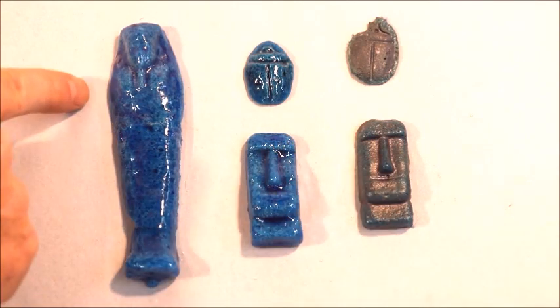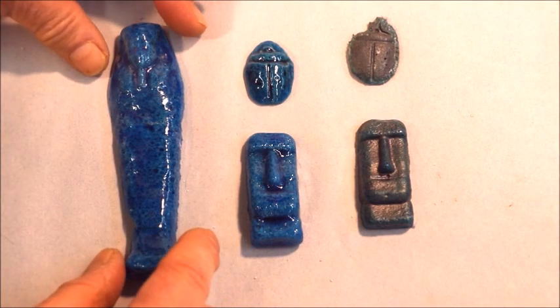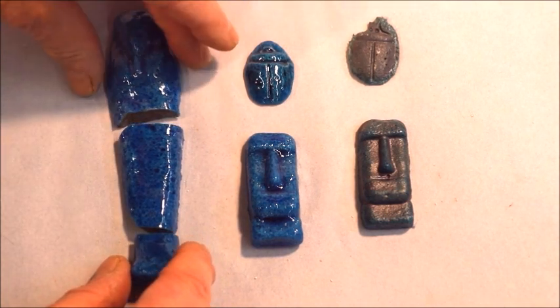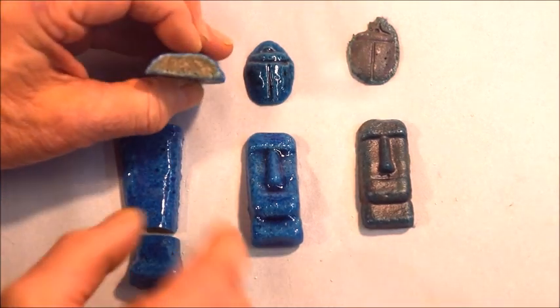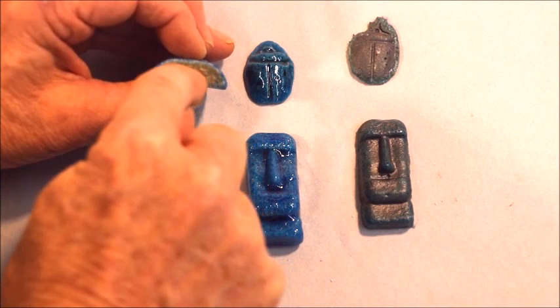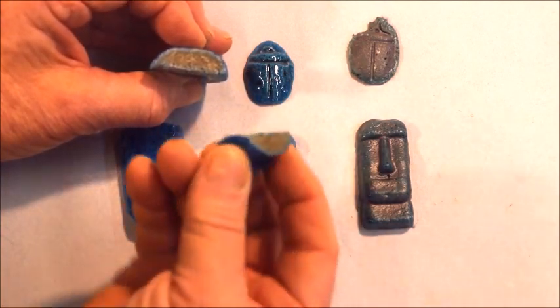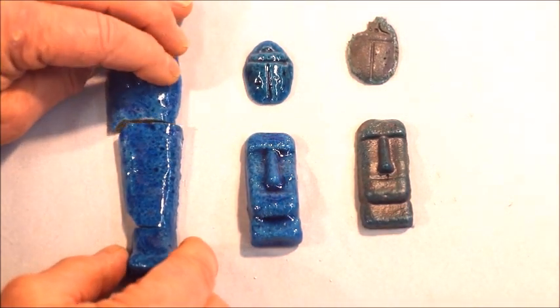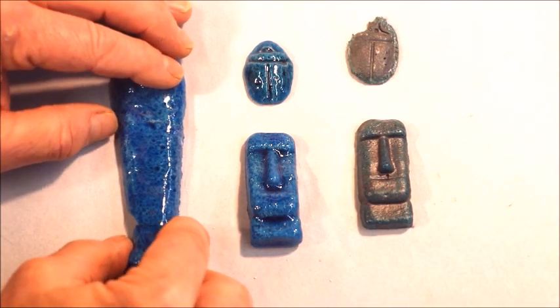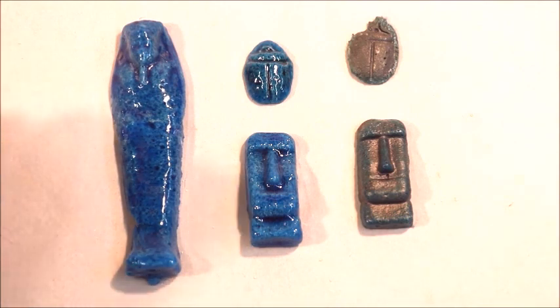Now, this has some surprises, and unfortunately, as I took it off of the shelf, it broke. And that's okay. It broke because I was rough with it. It stuck to the shelf. But as you can see inside here, it's just kind of a grayish color. This is a glaze over the top. Okay? Now, that's okay. That's fine. If you wanted to get an object like this with a glaze on it, there's easier ways to do it. This is an experiment.